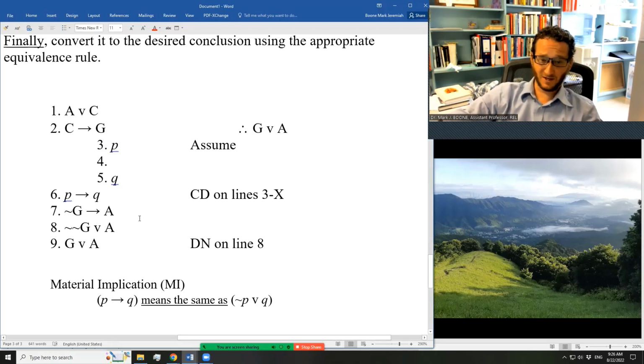I think this is what's going to happen. Actually, I can work this into P and Q here.